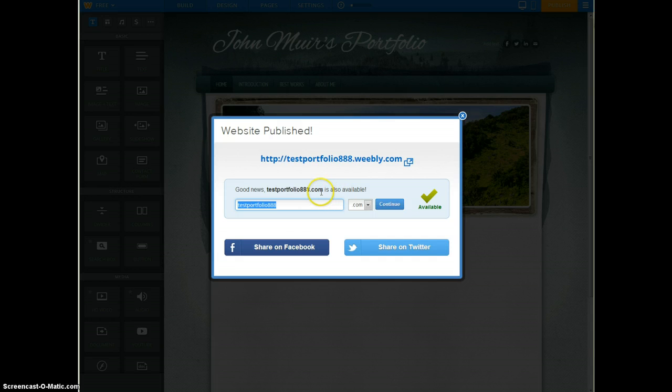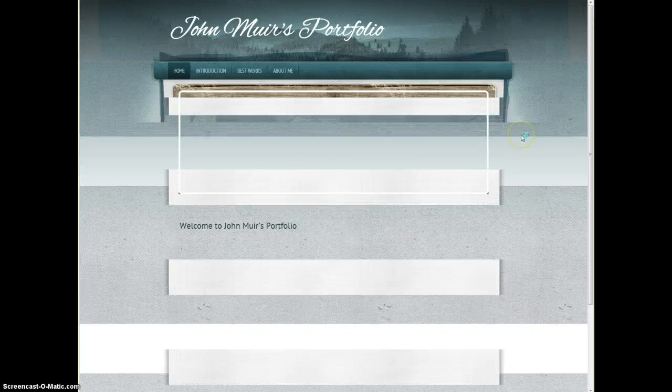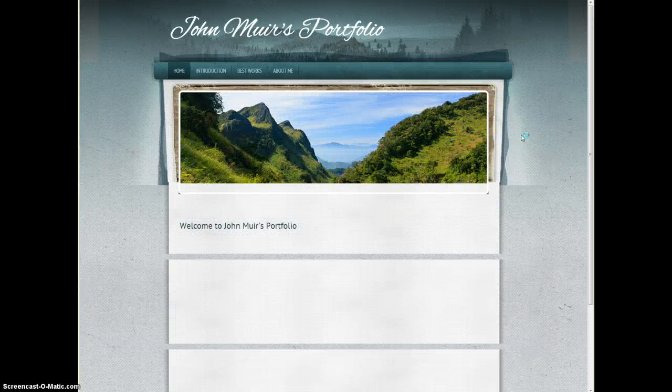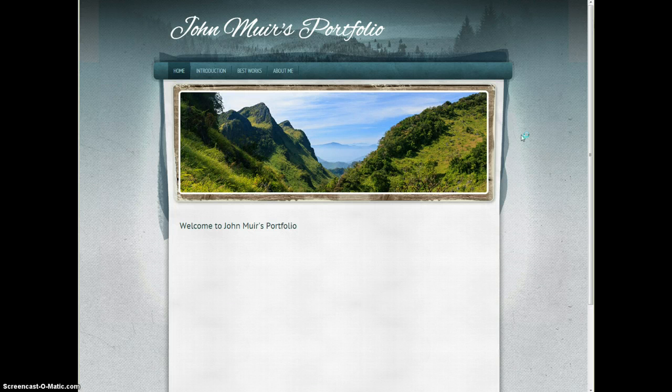It says you can also select, excuse me, that's not the website address. This is the website address. In fact, we can click on it here, and I'm opening it up in a separate web page. And here is our newly created website, now published, by clicking the Publish button. And here it is available. You can see up in the, actually you can't see the address at the top here, but it does say testportfolio888.weebly.com, and here we can click on Introduction. Of course, the pages haven't changed at all, but you can navigate around and come back to our home page here with the text that we added here. So that's how easy it is to create a website, add some pages, and add a few elements to it within Weebly.